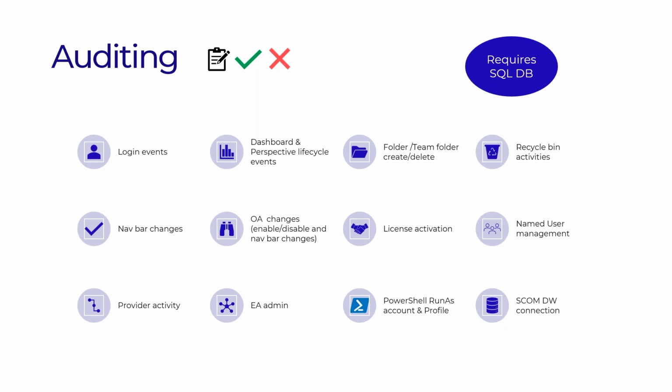But the other requirement that we've been asked for more, that's lurking in here, is dashboard and perspective lifecycle events. The most important thing here is we get asked quite frequently, who's doing what with the dashboards? Are there dashboards that aren't being viewed at all? Historically, it was not possible to answer that question. With 6.0, I'm very pleased to announce we can answer that question.